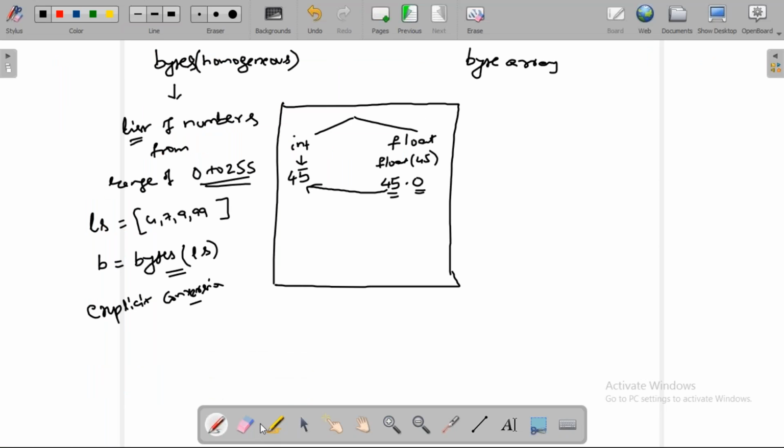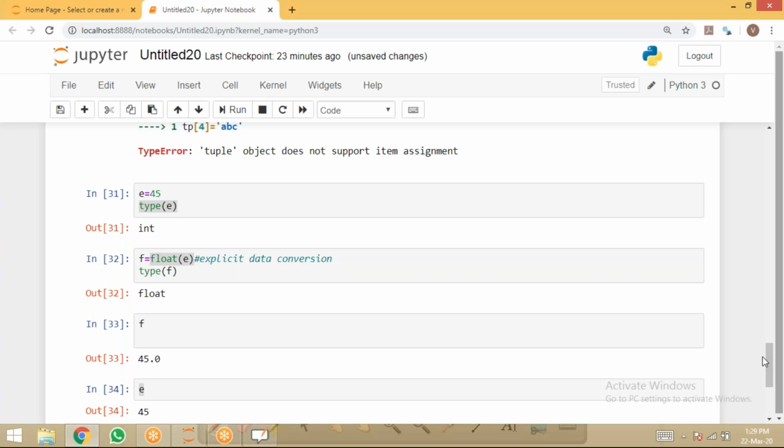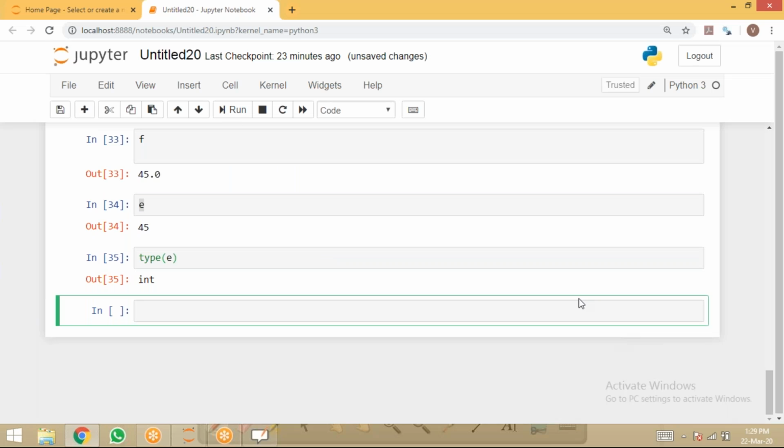So now type of BL. What is the type of BL? List. Type of BL now? Bytes. Got it? So what we have done here?